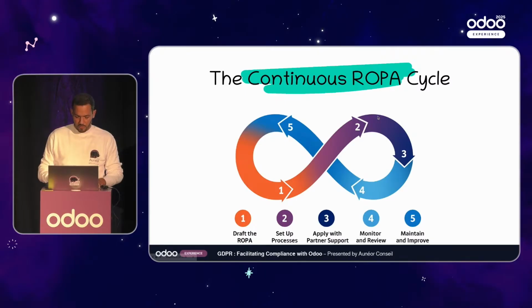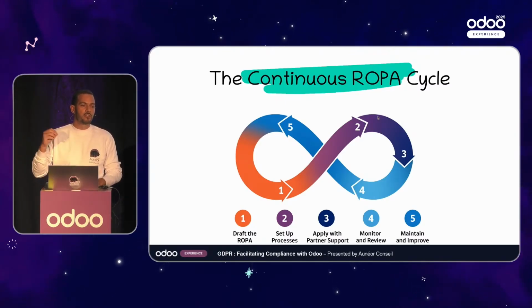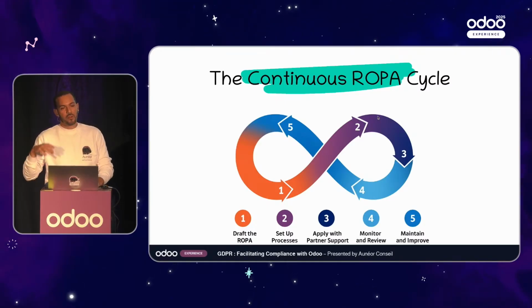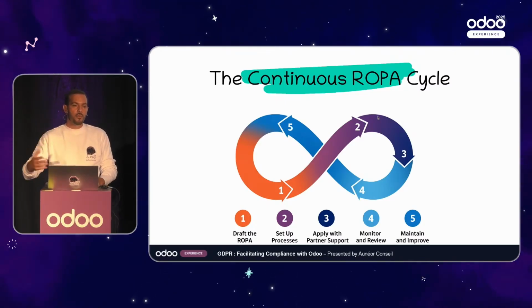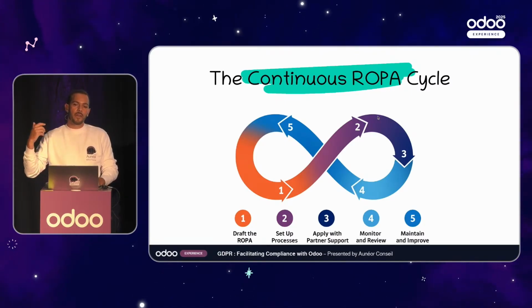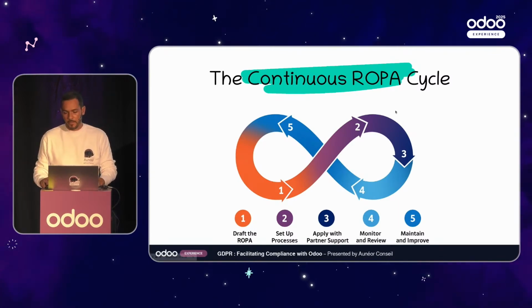But you have to be careful, because all these processes are a long-term policy you have to put in place in your company. Over time, your ROPA, the register, will evolve, and in time you have to ensure every point written in this ROPA is applied in Odoo, of course.